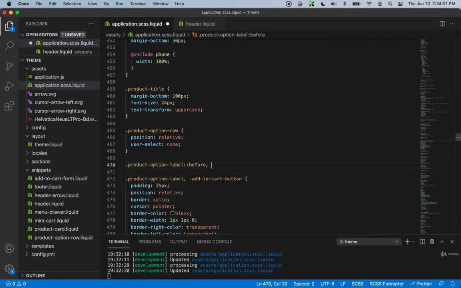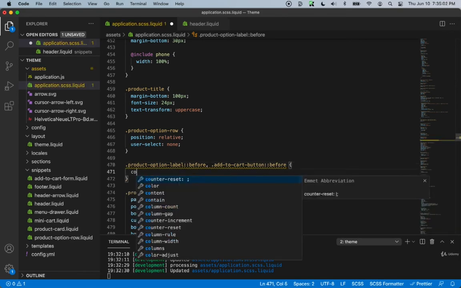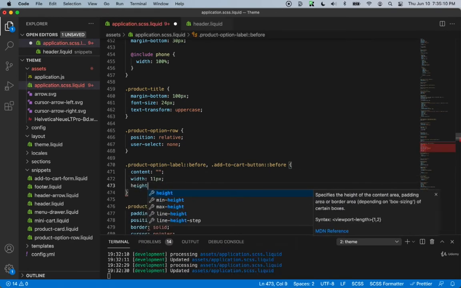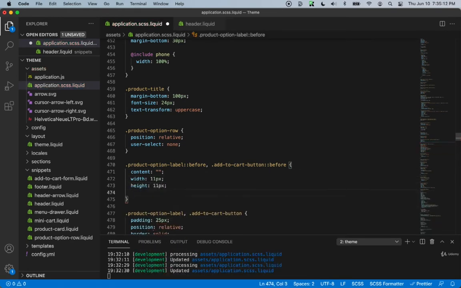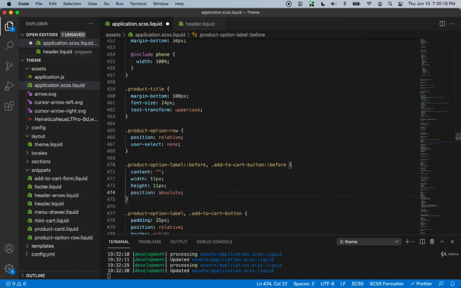And then we will also select the add to cart button and the before selector as well. And then inside of here, we'll give it empty content again, and we'll give it width 11 pixels and height 11 pixels. And then we'll do position absolute, and we'll give it right 25 pixels and top 50%.